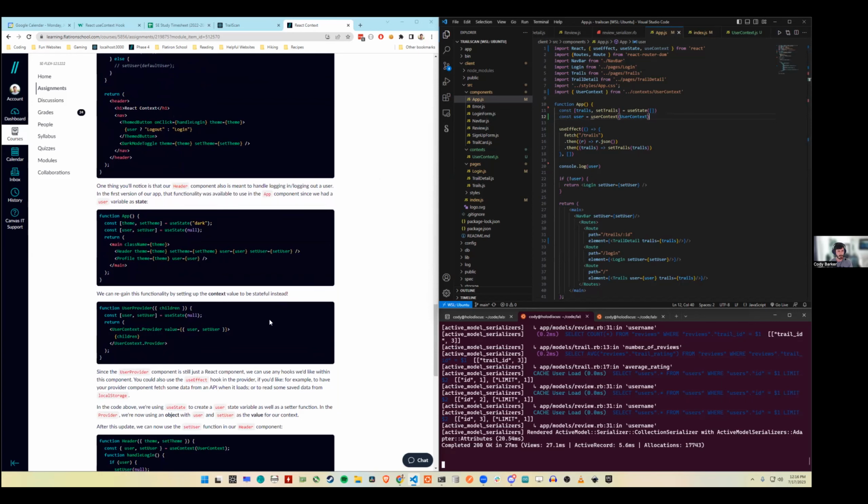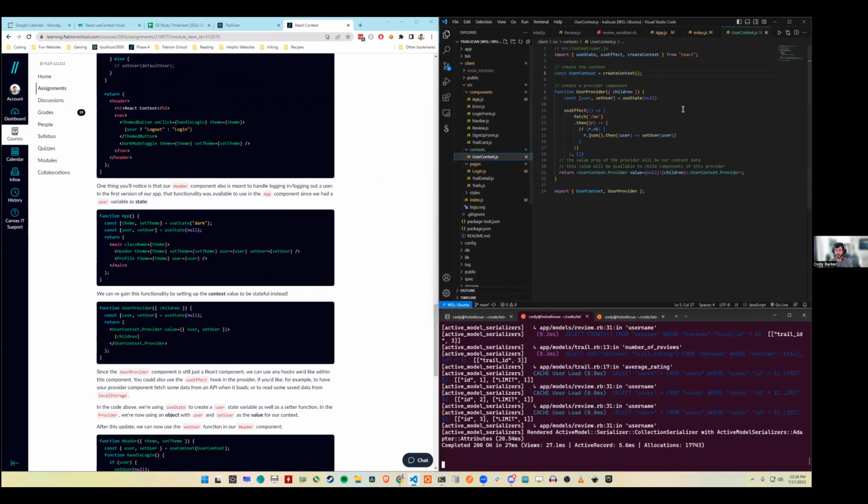Yeah. And you can see we have a bunch of stuff that's already the same. If you go back to your user context file, we've got the user provider with the children as the argument, and we've got the const user, set user. So we're just going to highlight the return and swap that out with the return. The only thing that's really different is sort of the spacing and the formatting is different, but the value is different. So instead of exporting null, we're going to export at the very least user and set user. And we put those in double curlies because we want to export an object.